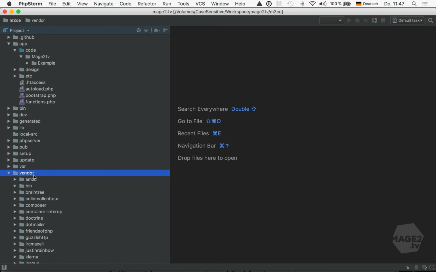Keeping all code in one repo is a natural match for merchant developers. The modules will only ever be installed in one or maximal two versions of Magento. Keeping each module in a separate repository is a lot of unnecessary overhead. But for extension developers, it's natural to keep each module in its own repository anyway. From their point of view, each module is its own product. It has to be installed and tested with many Magento versions. So the developer demands are very different compared to a merchant developer.